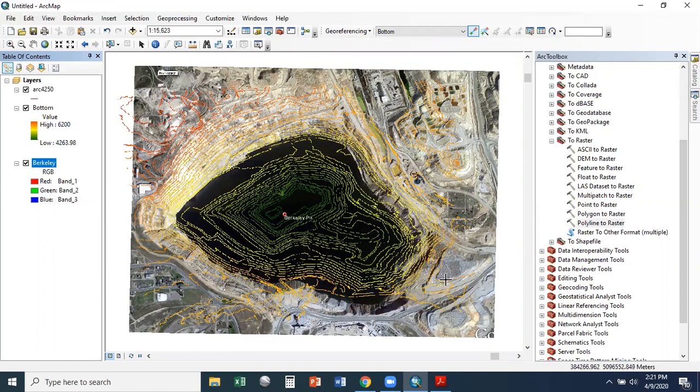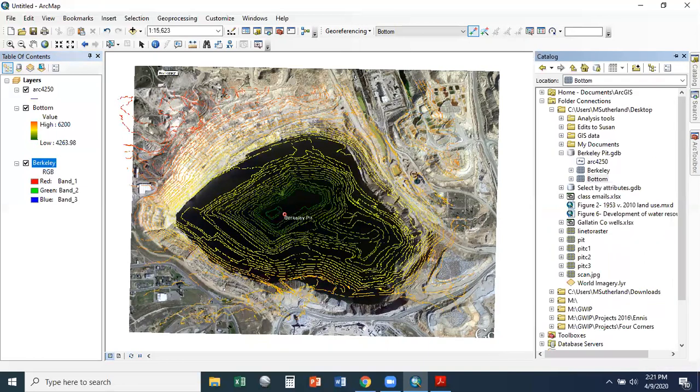So what we're going to do, we're going to calculate a surface based on the perimeter of the Berkeley Pit as it currently exists. So you know how to create a new shapefile. We're going to create a new polygon shapefile, and we're going to draw the perimeter of the Berkeley Pit, and we're going to take only the contours that are outside of that perimeter.